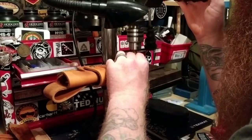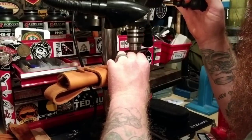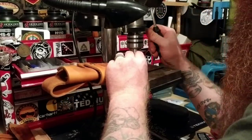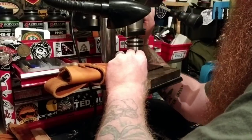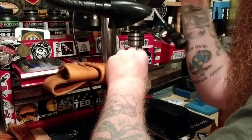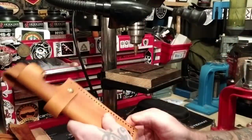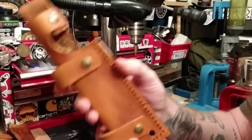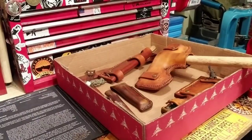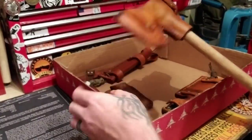It's hard to get it centered. And there's your lanyard holes, just like that. Finished.